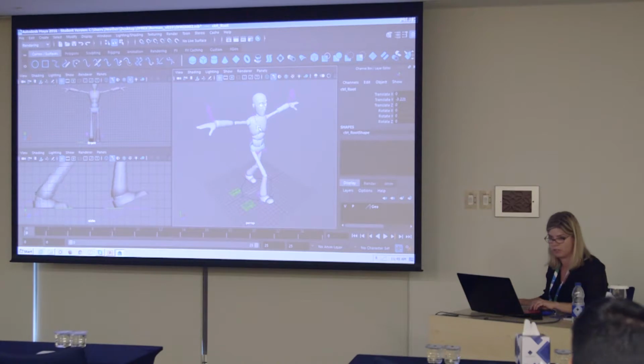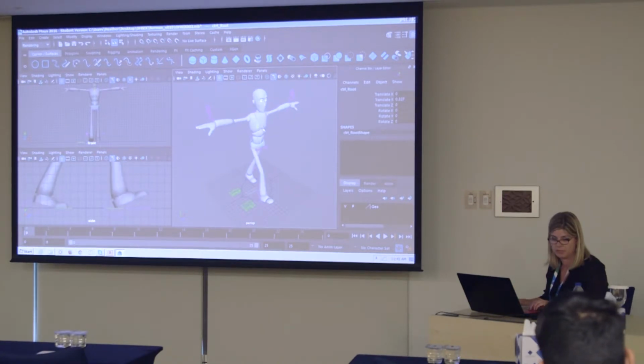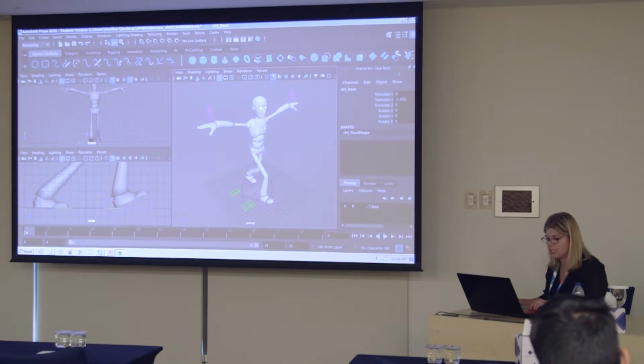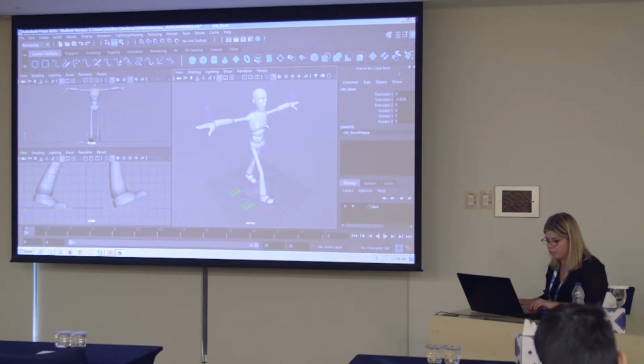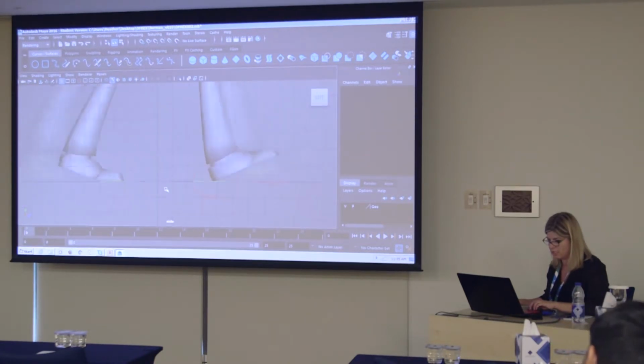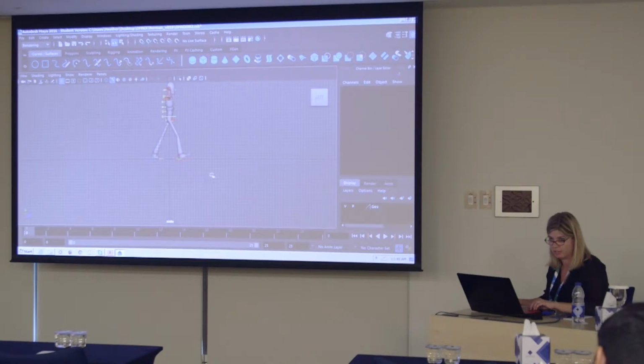So like his feet can't go through the floor the way he's set up, which is good because in real life your feet are not going to go through the floor, right? So I can lower him down a little bit so that his feet are touching the floor, which also bends his knees. And that looks a little bit more natural, right? He doesn't have that real stiff leg look anymore, okay?